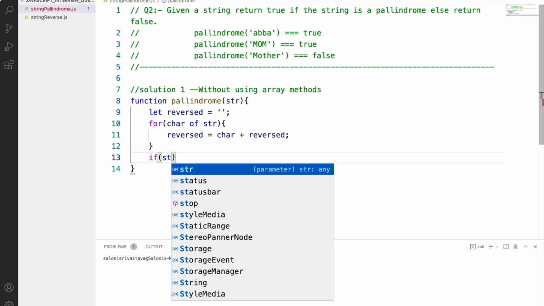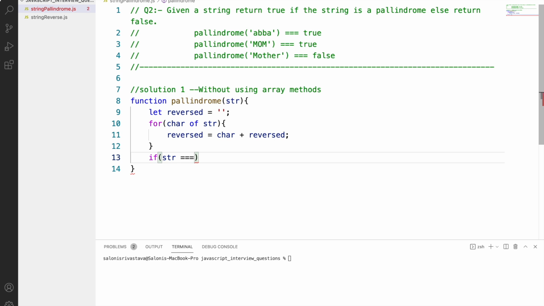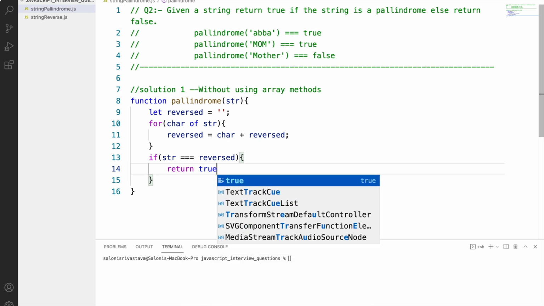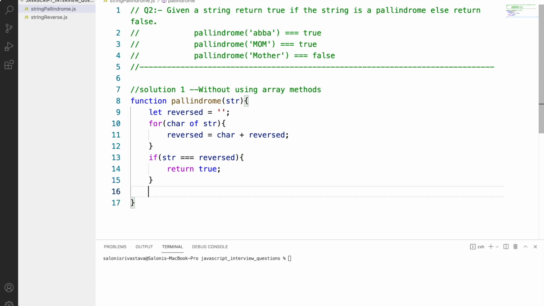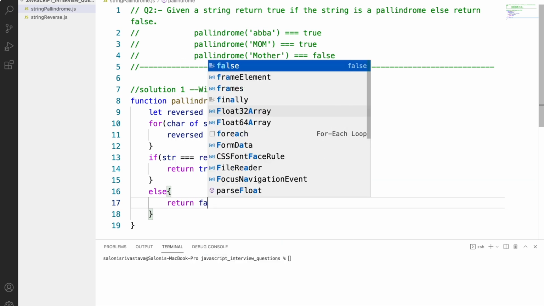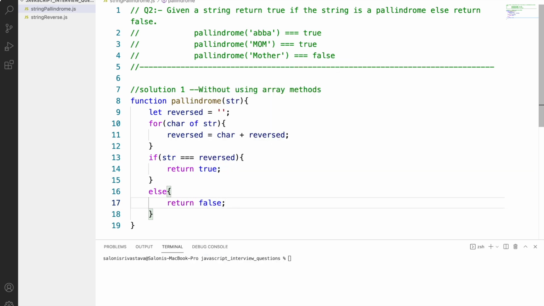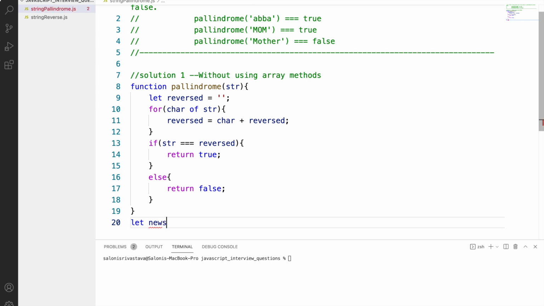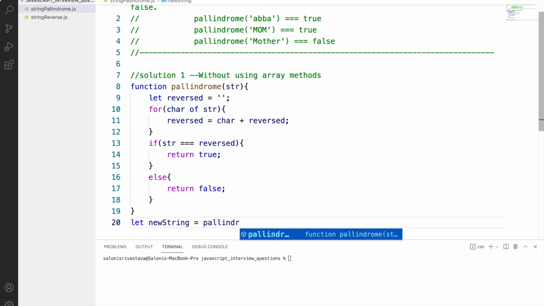So we will be reversing the string similarly to how we did in our previous string reversal video. We are defining an empty reversed string, and we are concatenating each character of our original string to the start of the empty string. If we follow this way, then it will give us a reversed string as output. So the variable which we have defined on line number 9, reversed, will at the end have the reversed value of the original string, and then we are comparing it. If the original string is similar to the reverse string, then we are returning true, or else we are returning false.